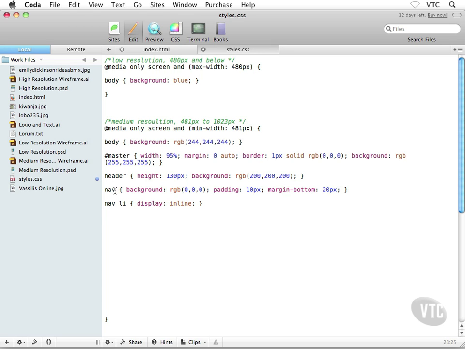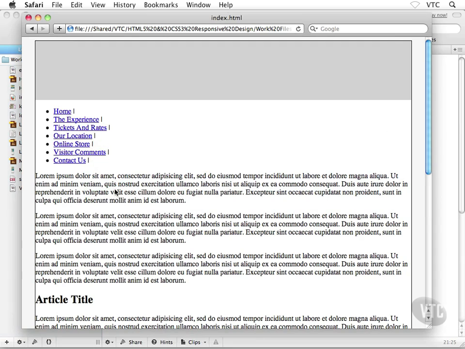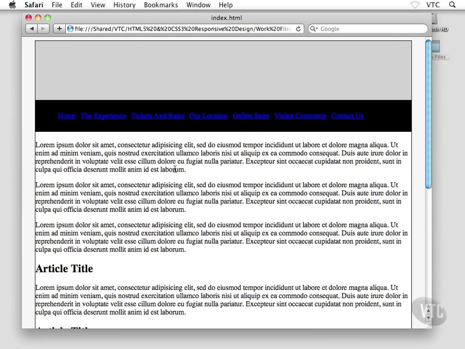So there we go. Go ahead and save up your work. And now I'm going to go and refresh my browser. And there we go. We wind up with something like this. Okay, so I said that I wanted 10 pixels of space above and below, and also on the left-hand side, and also way over on the right-hand side.